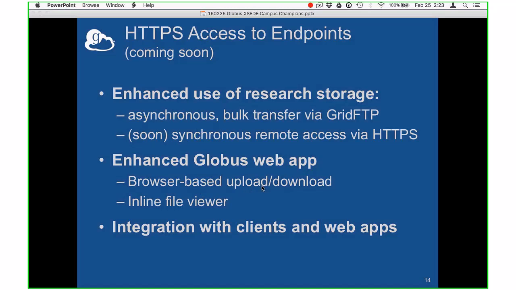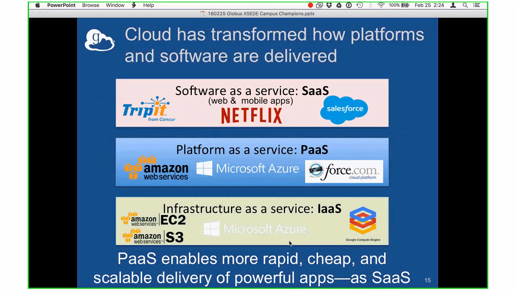This will allow us to do some interesting things in our own web app, like build browser-based upload and download to the endpoints, not just the asynchronous with Globus Connect, inline file viewers, all this sort of stuff. But it also allows some very interesting use cases with integrations of your storage systems into various other clients and web applications. So you'll be seeing a lot more of that as well in a couple months with Globus World. We're just piloting that now with a few early customers.